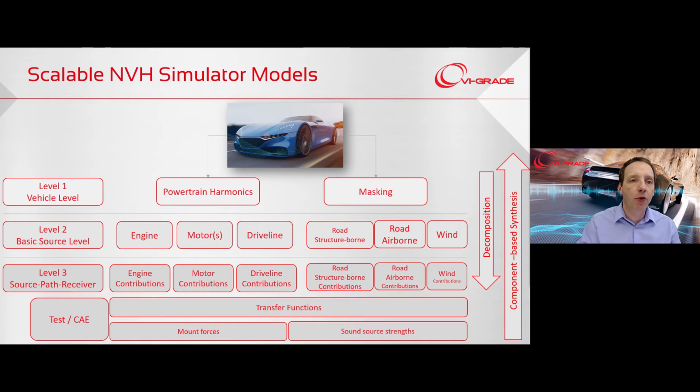Source path contribution modeling is used to build up vehicle models from the component source level sound or vibration through the sound and vibration paths to the resultant contributions at the receiver locations. And models can exist anywhere in between, matching complexity and capability to the needs of the model. And again, any of this data can be real data measured on a test track, measured on test rigs, or come from many different types of CAE methods.